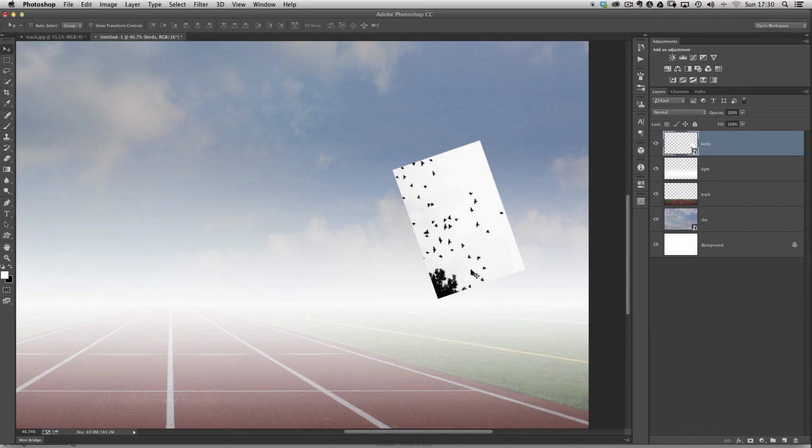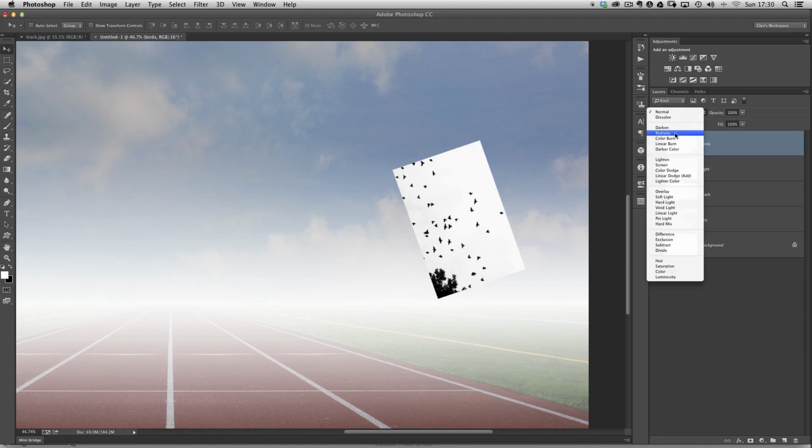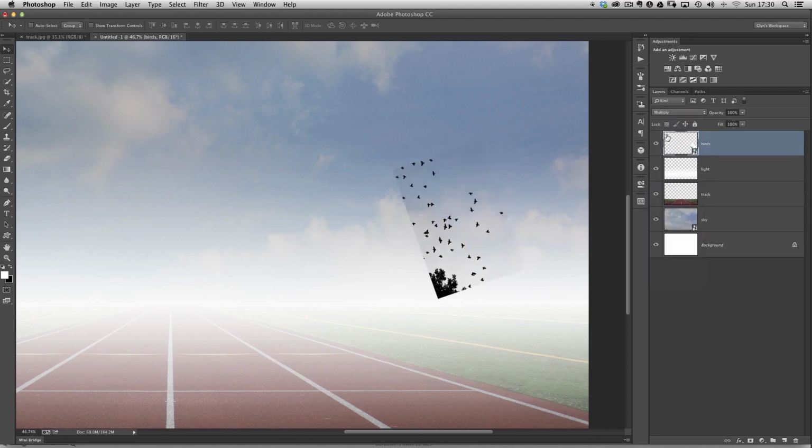All I need to do is just use a blend mode. And if I want Photoshop to say, look, get rid of the white areas, but keep the dark areas, which is the birds, I just come to the blend modes over here in the layers panel, and I choose multiply. And you'll notice that that white area virtually disappears. There's a little bit of visibility there, like a grayish kind of color, but on the whole, it's pretty much gone.